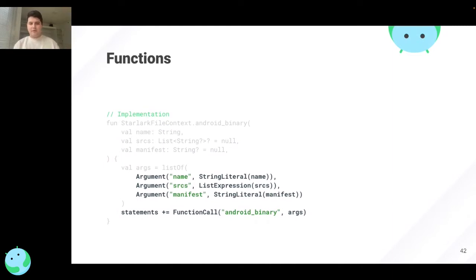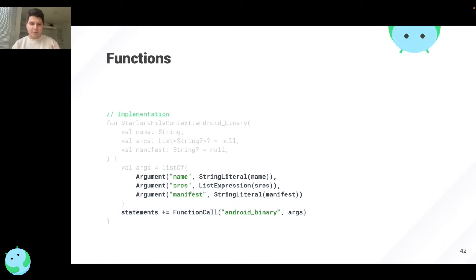And then we have the argument, and for each of the values that we pass for those arguments, we also wrap them with other tree nodes. So for string, it will be string literal, for list, it will be list expression, and so on and so forth. Then when we have collected all those arguments, we pass them to another tree node, which is function call, and then we just put this function call to the list of statements that we defined earlier in this StarlarkFileContext file.